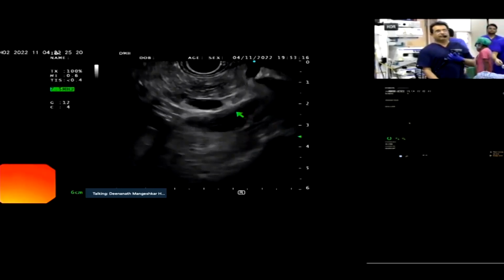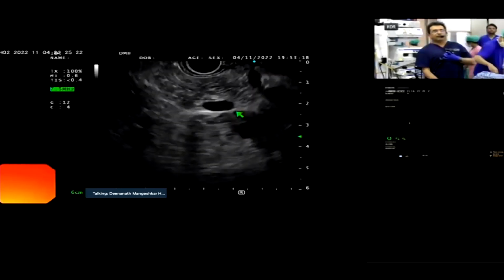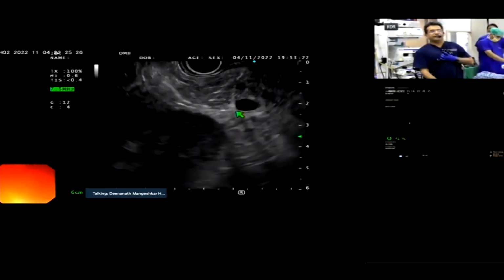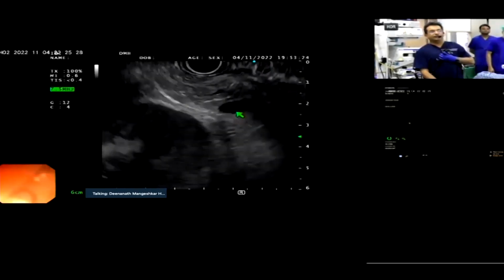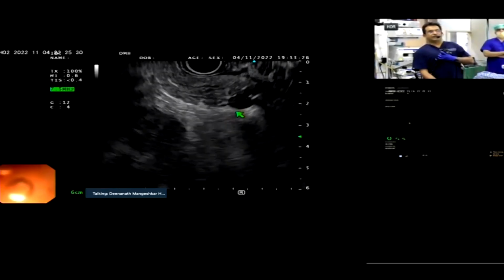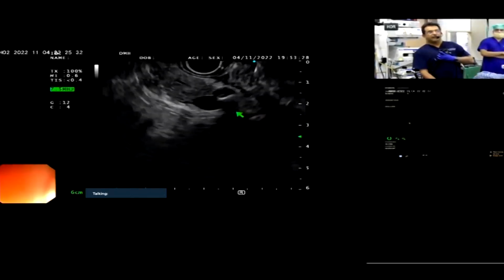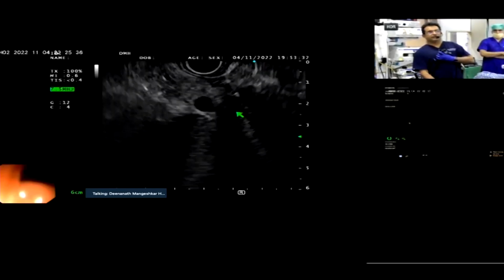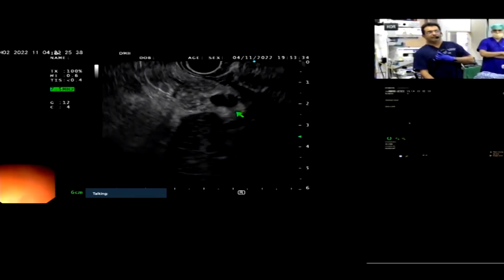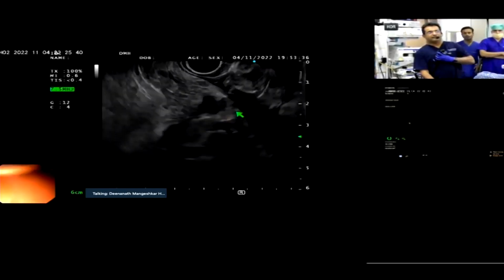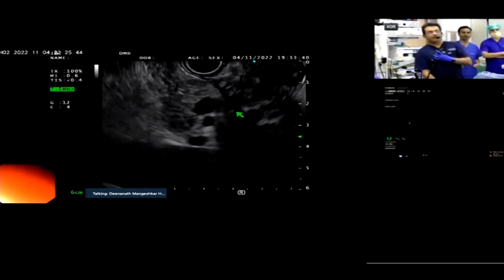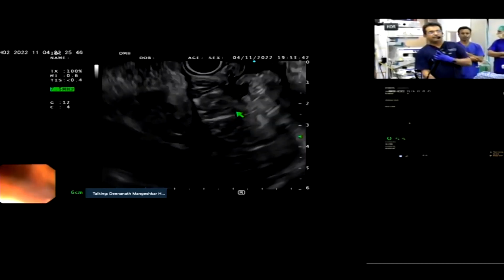For that I have to turn my scope clockwise, and I do a gentle up movement, and I also pull back the scope if required. So this is how I'm pulling back the scope. I can see this. And as I turn, I can also start seeing the left kidney deep to the pancreas over there. I can see that. And then further rotation will bring me to the splenic hilum and to the spleen.